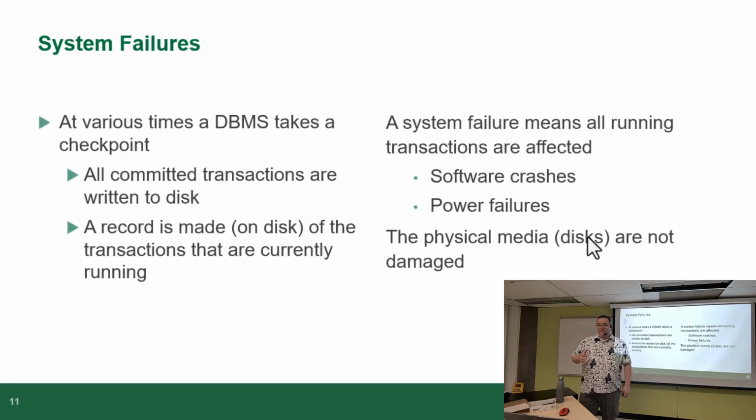So system failures. At various times, the database server takes a checkpoint. What a checkpoint is: it reads all the committed transactions that have been put in the write-ahead log, and actually applies them to the database files, the actual data. A record is made on disk of the ones that are currently running, so transactions that are incomplete but still running. There's a checkpoint every so many seconds, like every second or two, it looks at all the changes and applies them to the database.